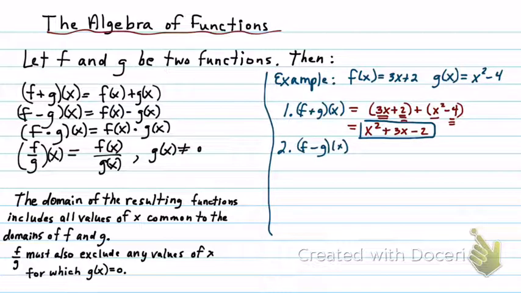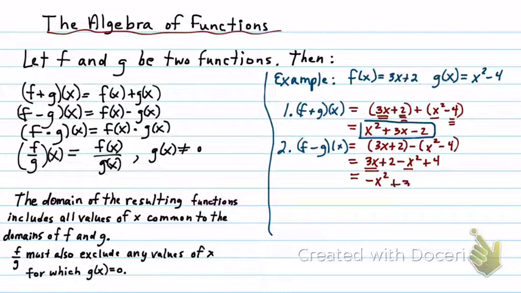On number 2, we're going to find (f minus g)(x), so we'll subtract the two functions. Now notice here the parentheses make more of a difference, not so much the first one, we can just drop the parentheses there. But on the second parentheses, notice I had to distribute the negative to the x squared and also the minus 4. So that's something you want to watch out for. So here we're going to end up getting a minus x squared and a plus 3x, and then 2 and 4 are going to give you 6.